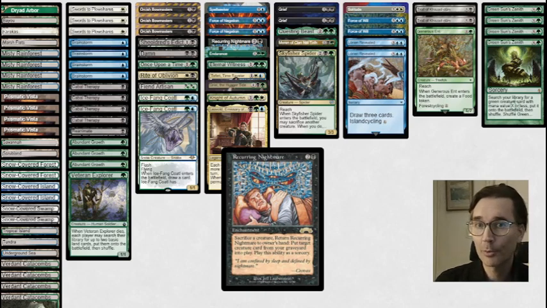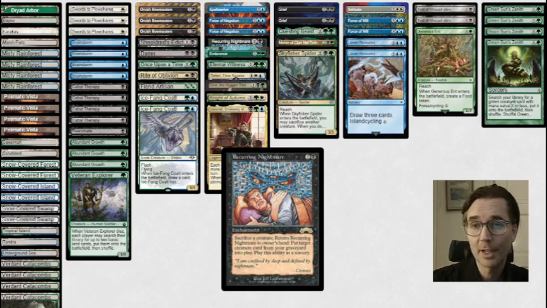Now, Recurring Nightmare works really well with all the creatures that are typically in a Vial deck, because they all provide value when they enter the battlefield, or you just want to bring them back into play if the opponent answers them. Like, for example, Leovold. If the opponent answers your Leovold, you're really happy to be able to bring it back with Recurring Nightmare.